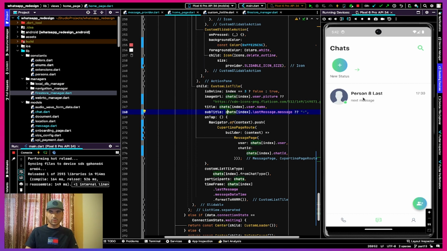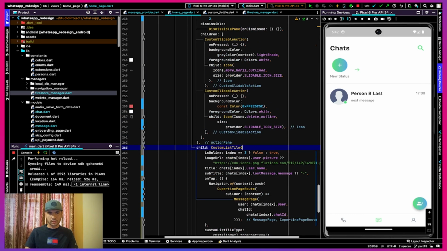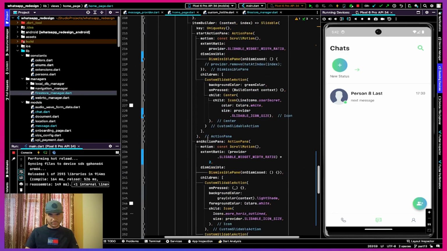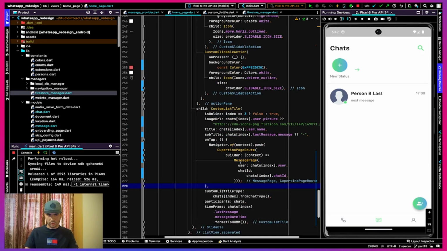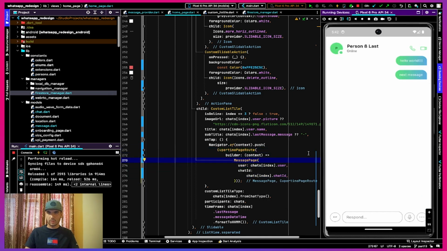Perfect. So this is the chat that we did. Now on clicking, what will happen? So in the custom list style, we have to make the on tap as well. So it will navigate to our message page with the chat ID. The chat ID we have, user we have. So let me click on that.